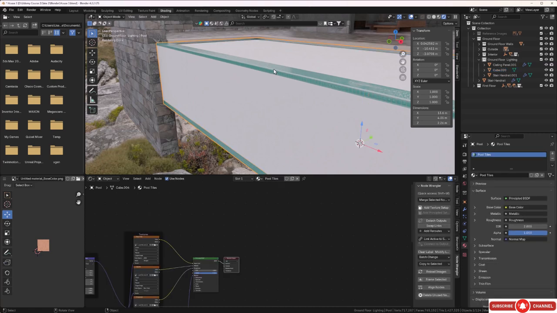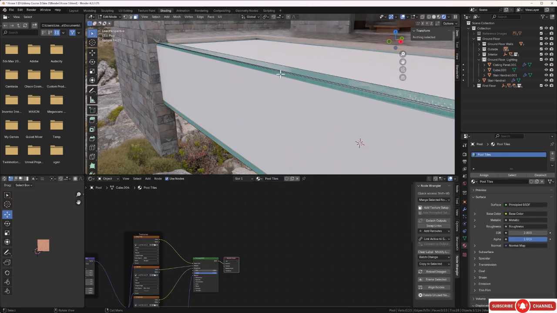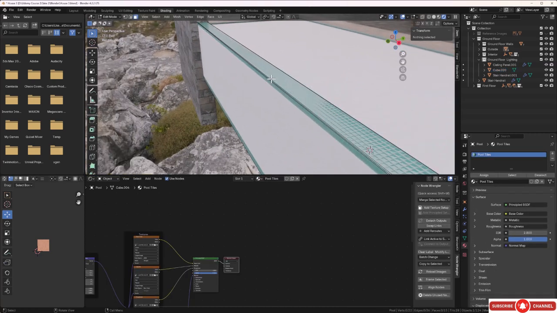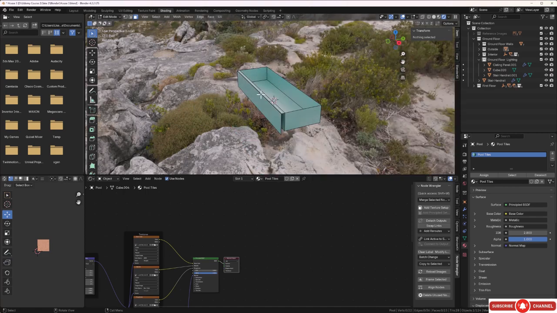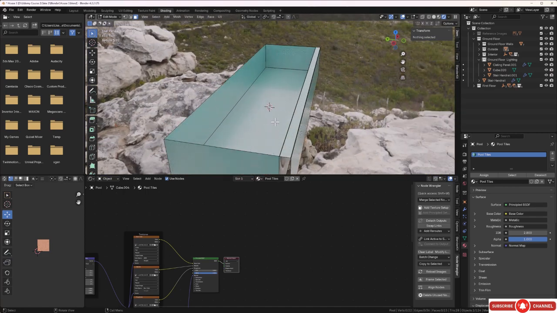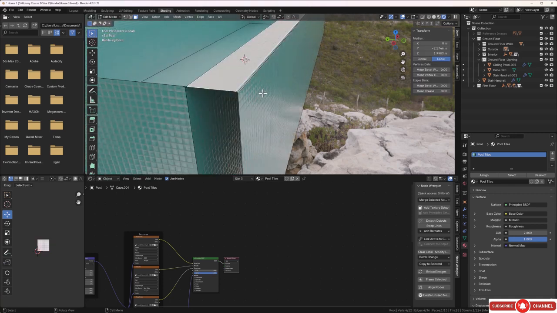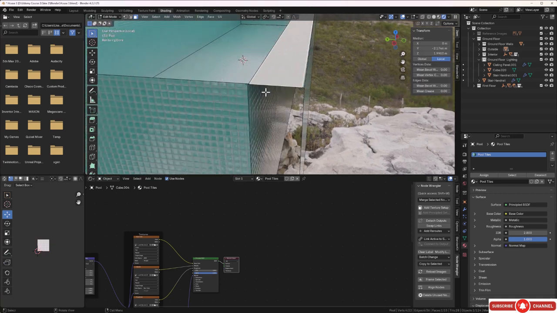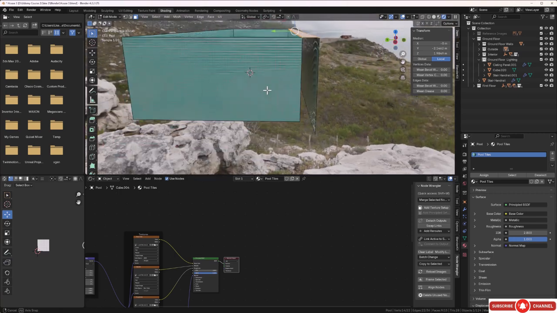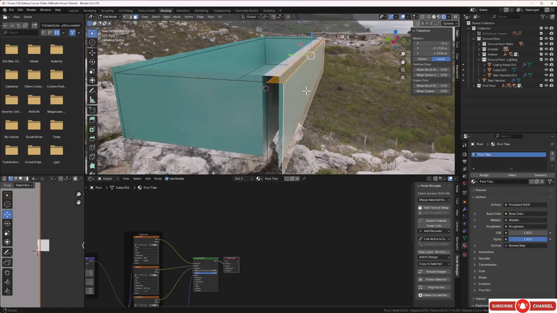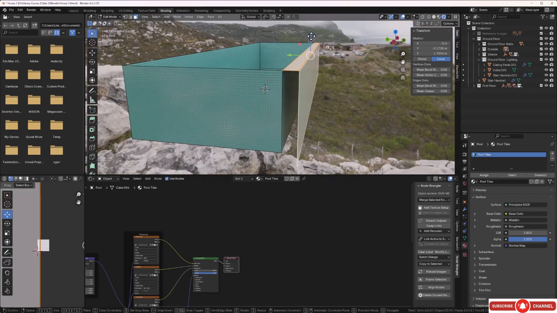So let's grab this item now and tab into edit mode with this one, and maybe we'll isolate this for a moment. Let's grab this face here. Let's press Control Shift to expand until we get that little bevel as well. Let's deselect this one, and deselect this one, and select this one, and then bring those down.